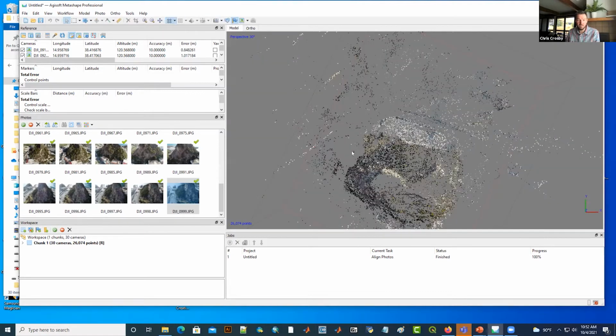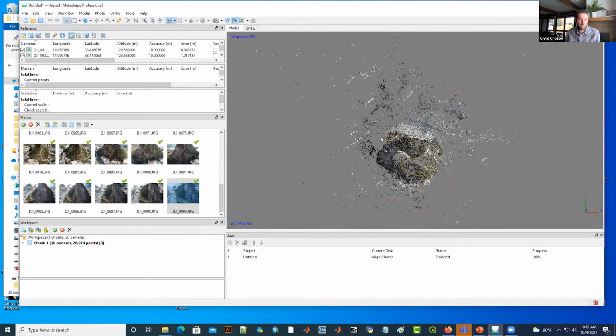A lot of software packages have now implemented this process, because it's essentially these open, well-known algorithms, the SIFT algorithm and the MVS, the multi-view stereo, are the two core components of this workflow. So different software packages call this process different things, but fundamentally it's SIFT plus MVS that are the two steps in the core SfM workflow.